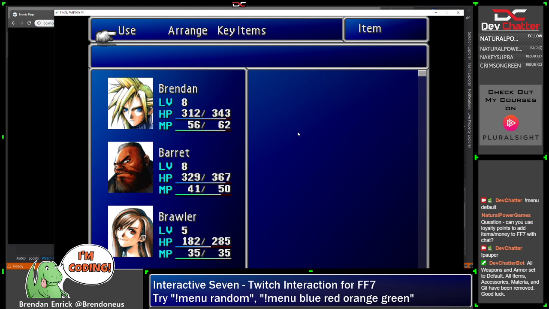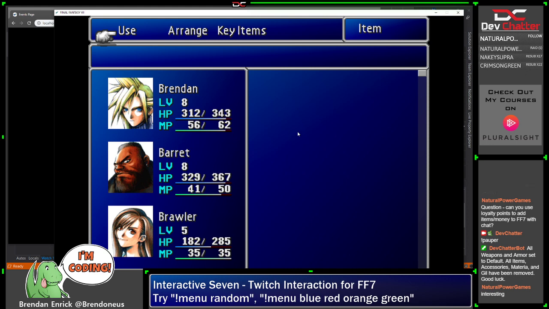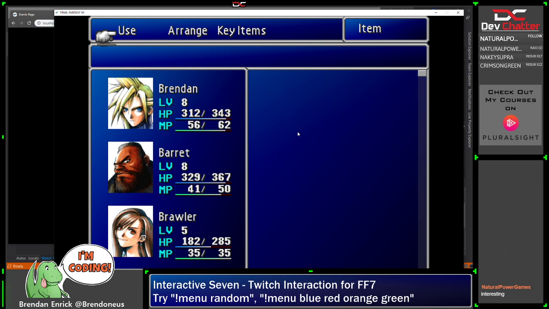Twitch is supposed to be adding an API for getting information from the channel points, the loyalty points in Twitch. Once we have that API, we want to integrate with it explicitly and find a way of doing it that way. We have plans to turn this into an extension as well, so once Twitch gets us that and we get an extension added on as well, then we'll be able to integrate directly. But for now, streamers just have their mods say, like, give so-and-so 100 gil or something like that when they use the command, which works fairly well.